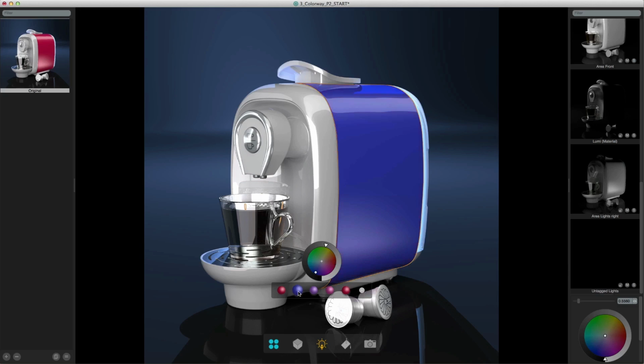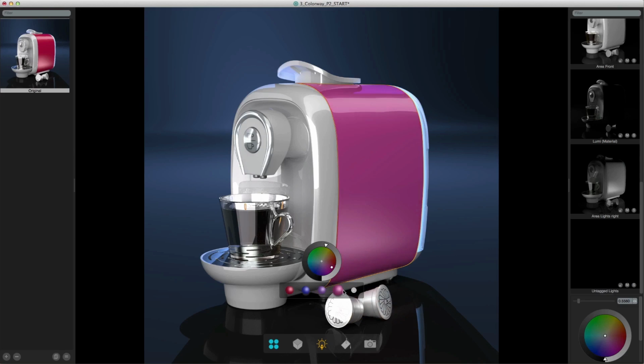So for example, if I select the blue, that color gets applied to the part and the blue sphere becomes slightly bigger to indicate that that's the selected material. And then if I click the cross, it creates a new material, but it takes the same color as the one that was selected. So that's really useful for creating a palette of colors with a very similar hue. Now if you want to delete a material from the HUD, all you have to do is select it and drag it off the HUD and then release the left mouse button, and that'll be removed.